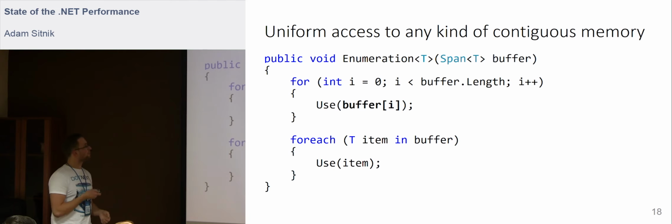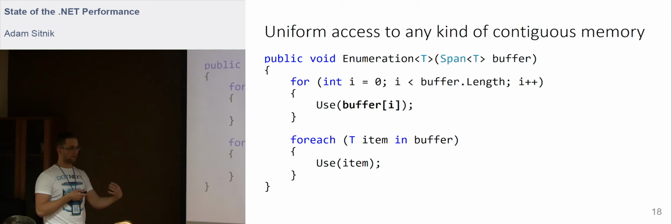And how do you work with Span? It's very simple. It has the indexer, struct enumerator, length, and a few methods for copying the memory, seeking for the first matching bytes, and doing some comparison. But in general, Span will have some limitations because it's hard to manage the ownership of the memory. So for example, Span will be the first public stack-only type. So it will mean that you will not be able to store it in a field, but you will be able to use it in your method and send it to another method.